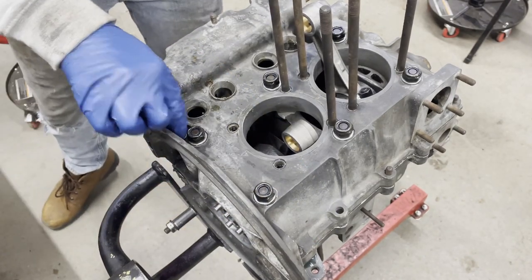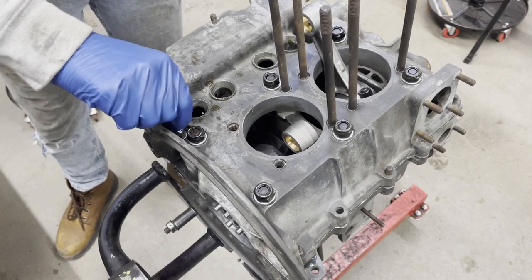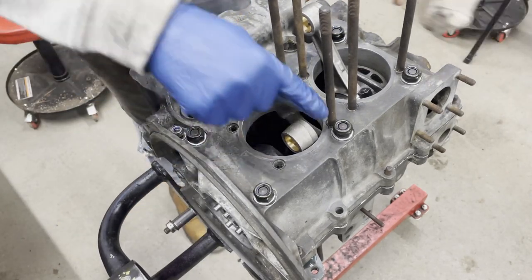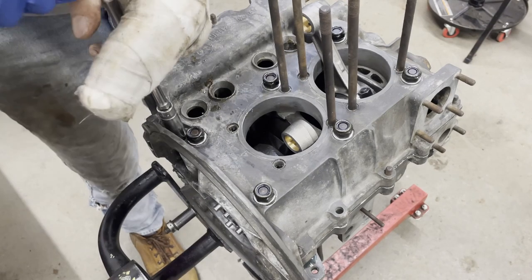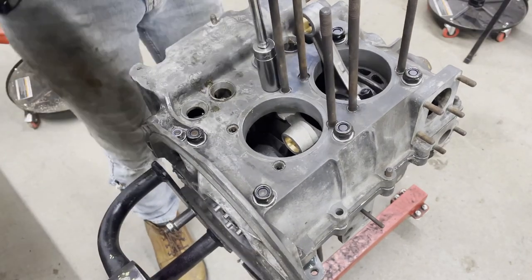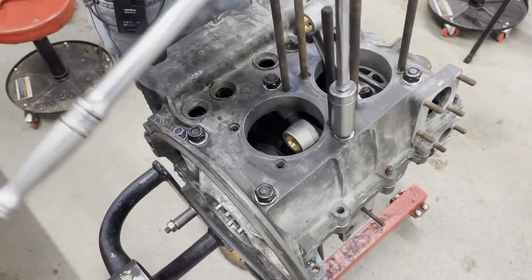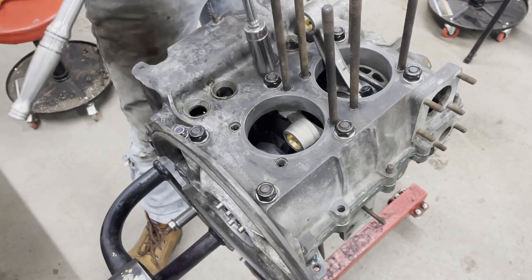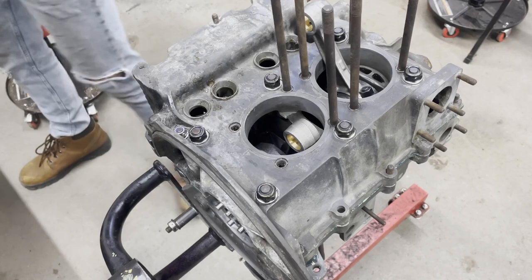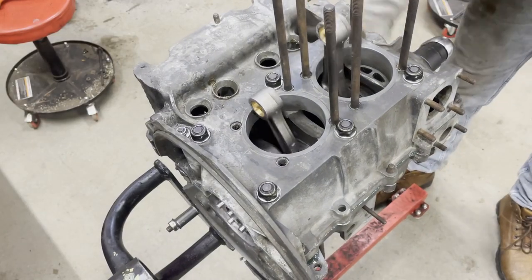Now as I torque this down, like I did with everything else, I am going to keep rotating this and make sure it doesn't lock down. I kind of creep up on it and then bounce around, you don't want to do one next to the other. Now space that torque out. Those are all pretty tight. I'll do this guy down a little bit more. All right, that feels really nice.